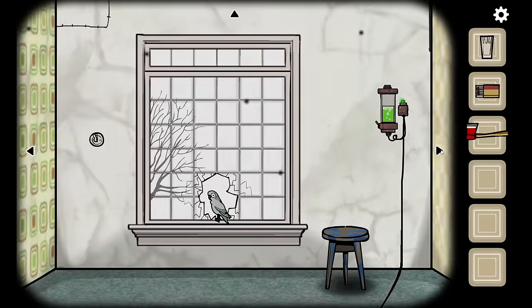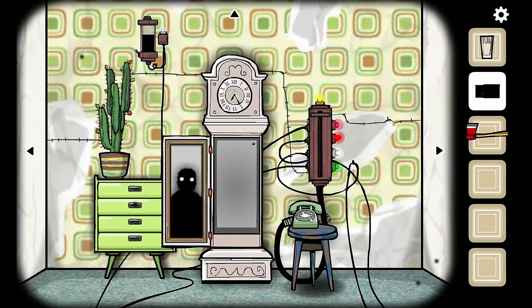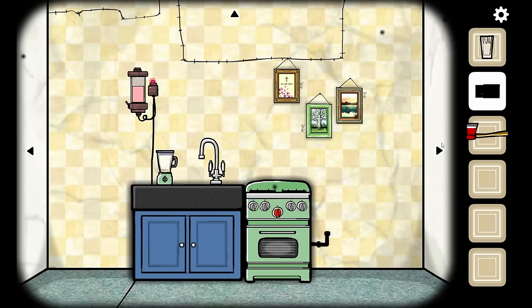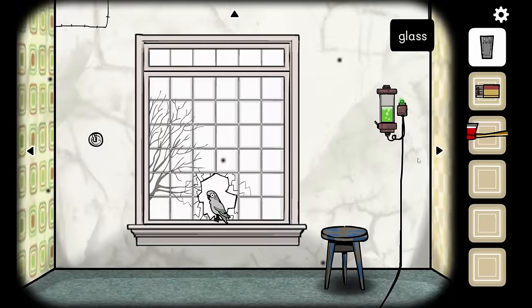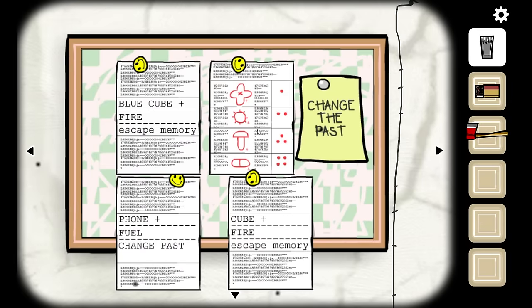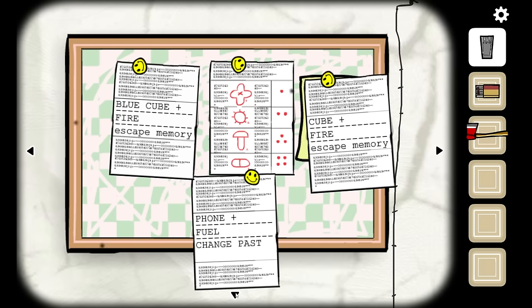Phone and fuel was the other one, right? What's burning? What was that sound? It says phone and fuel. You need to chop this up, maybe? No? Are they in the right ones? Hold on. I mean, the thing went all the way down. Cube and fire. Escape memory, blue cube and fire, escape memory, phone and fuel, change past.